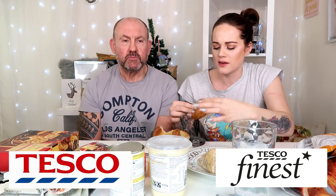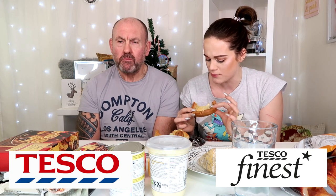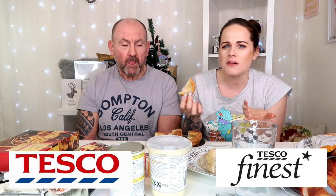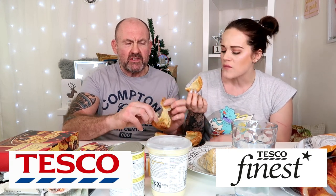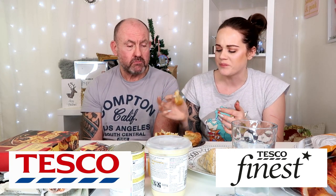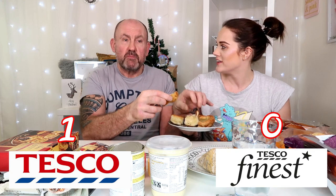I'm gonna taste a bit of water first because I don't want to ruin my judgment. This one's proper doughy as well, but I would say this one seems a bit more 'batter-y' — like there's more wet batter in there. I don't think they taste any different. I just think it's the size of it — this one looks a bit more risen, bigger. I think personally they taste the same — both pretty much the same.